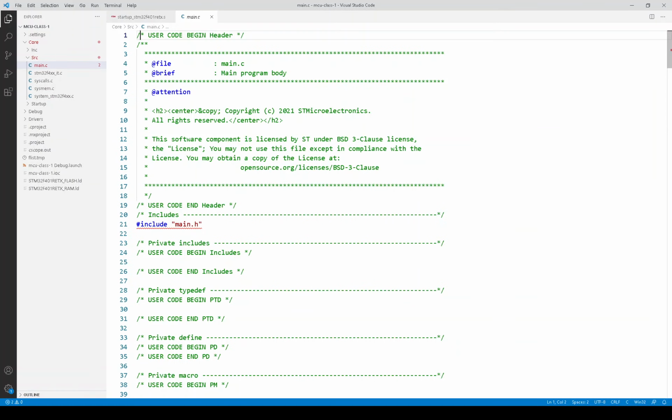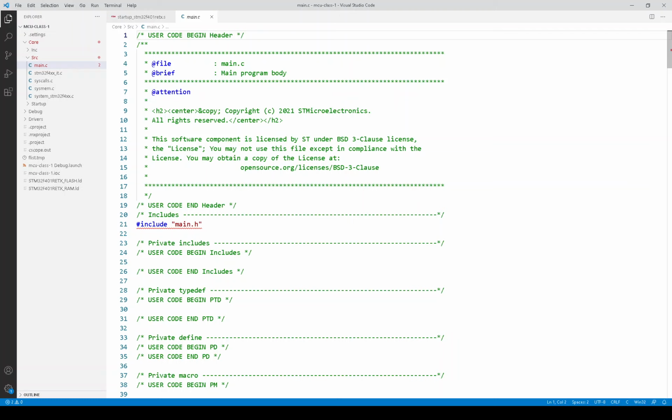Now we are in the file main.c, which contains the function main. You might remember that the last thing that the reset handler did was call this function. I'm not going to go through this code in great detail because it is mainly hardware initialization, which is not the focus of this course. But we can look at it and see how the initialization code is organized.